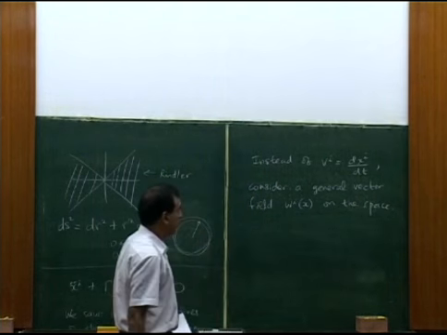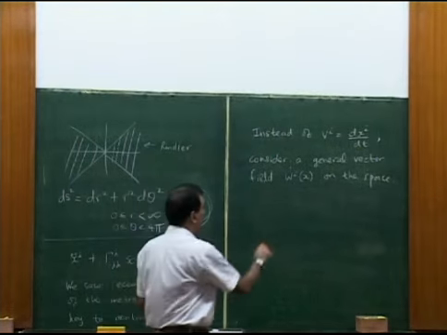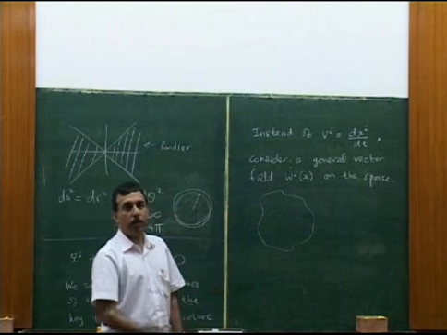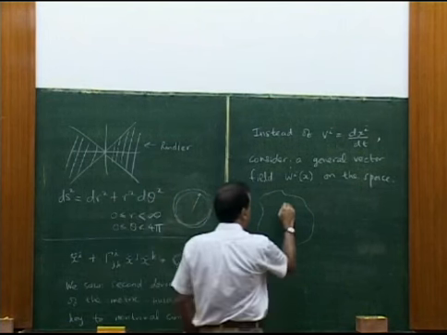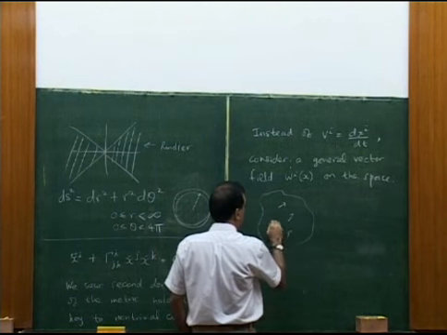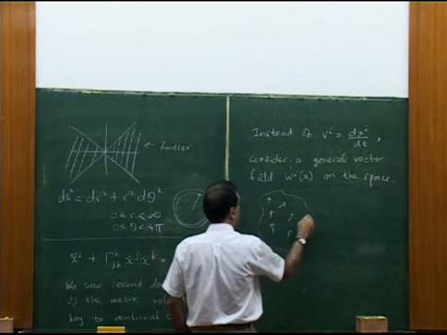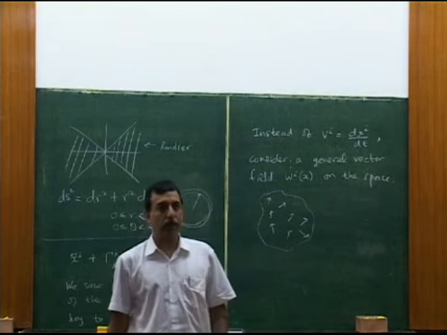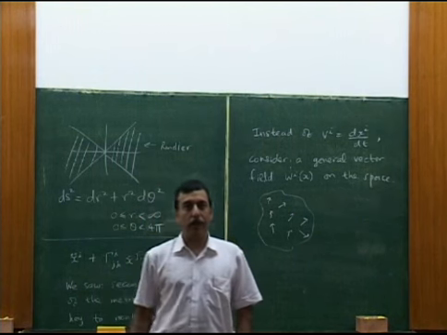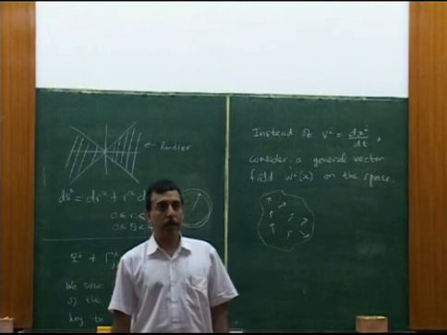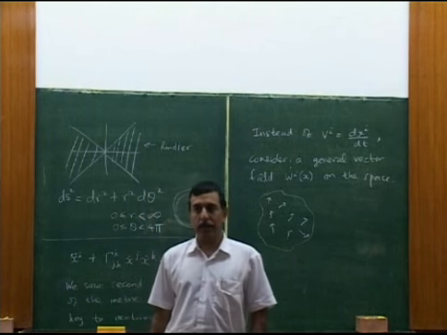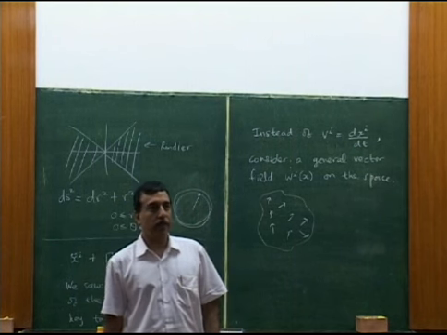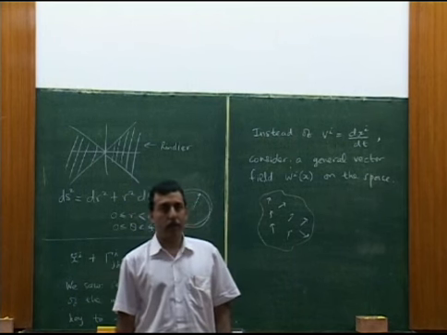What is a vector field? Well, it's something that intuitively we all understand. Just imagine a space. As I've told you, if you can't imagine a general space, think of a sphere. Okay? A vector field is just an arrow with some direction and length pasted on this at every point. You can think of it as the instantaneous wind flow pattern on the earth, for example. There's a vector at every point of the earth telling you the direction and magnitude of the wind. Okay, so that's an example of a vector field. Anything like that is a vector field. We'll assume that it's sufficiently smooth, doesn't have any singular behavior and so on.